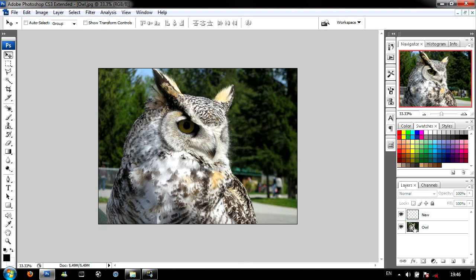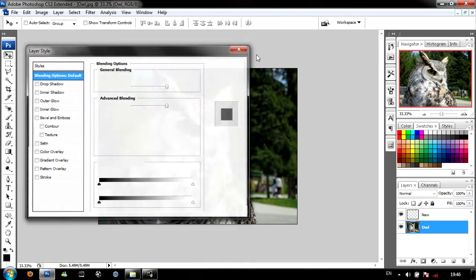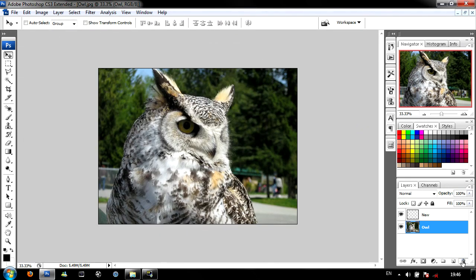If you double click the smaller image, then the layer styles will pop up. You can screw around with them. There are shadows, color overlays, gradients, patterns, whatever you want, you can put them in. You have about 2 buttons down here. That's delete layer, new layer, layer group, I call it layer folder, layer mask, layer effects, that sort of thing. They're all very important. I'll get into them in a later video, but they are very important. You will be needing them quite a few times.